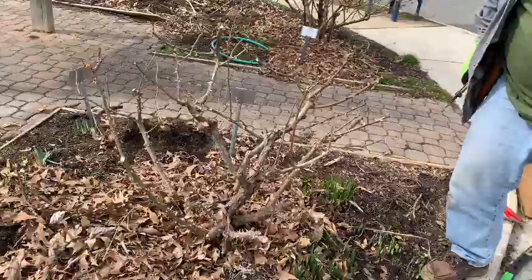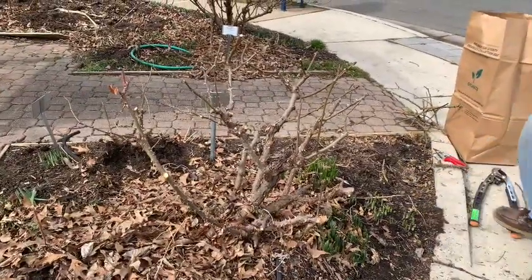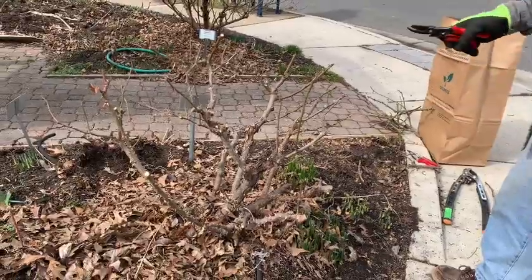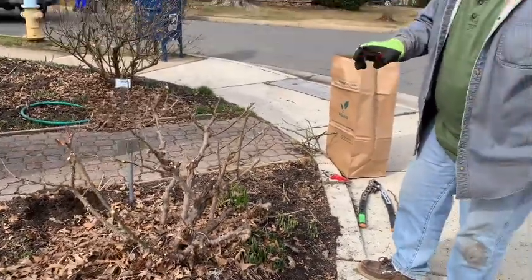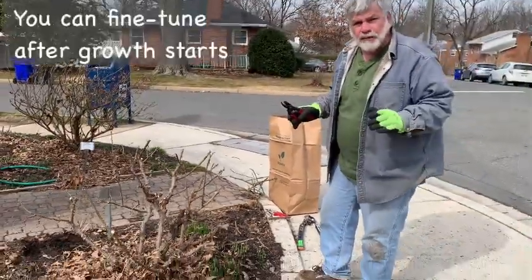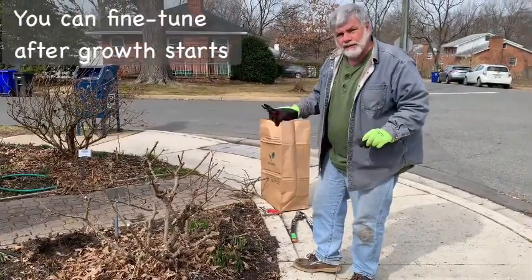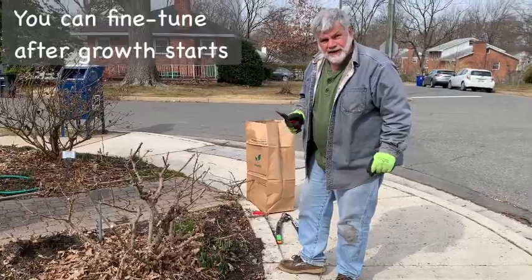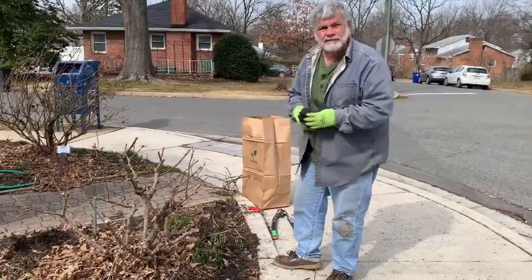Now we've finished. It looks 100% better, if quite small. Now we can go through and fine tune it a little bit, but I want to see how the growth is before I do any fine tuning. So we'll wait another month before we do any light trim on anything that I may have missed. And that's how you prune a rose.